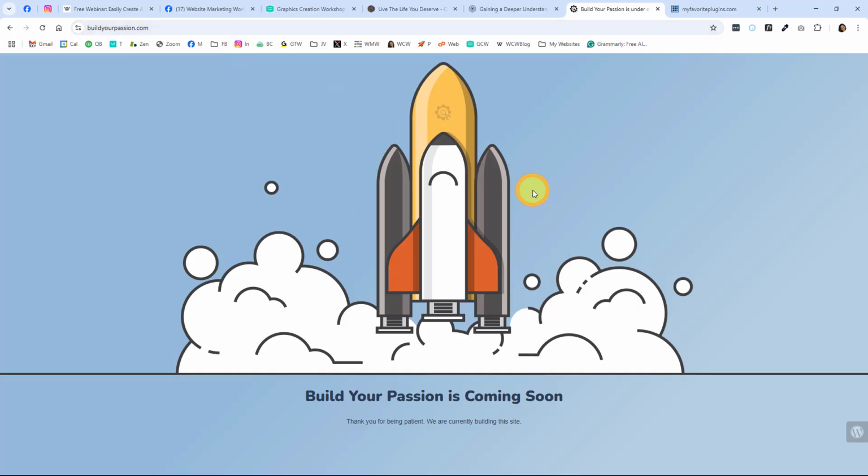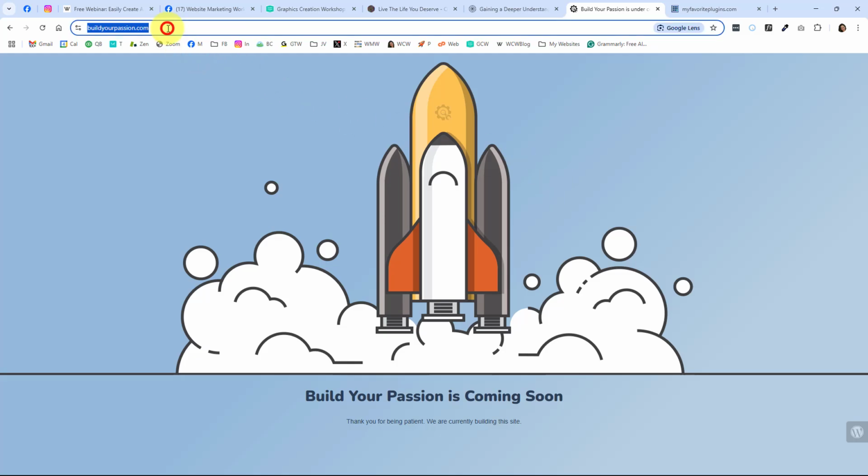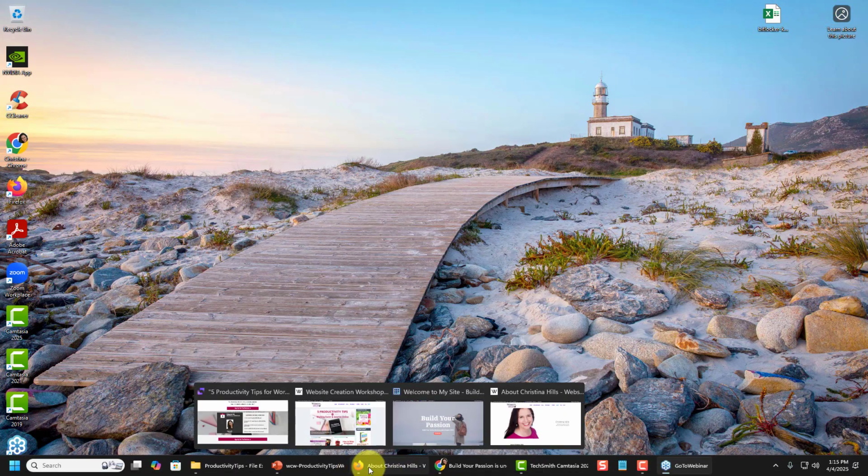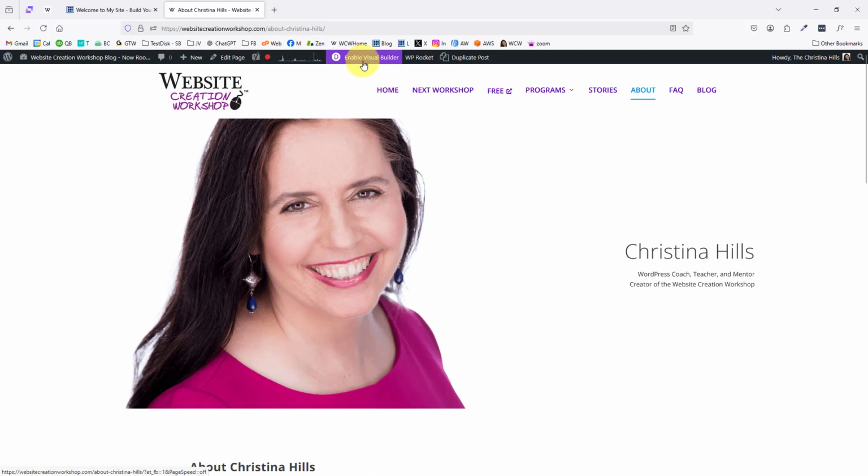So you would add a plugin, an under construction plugin. And again, I teach this in the course. So you would use the same URL because it's the same place. It's just, in one browser you're logged in and then in another browser you're not logged in.